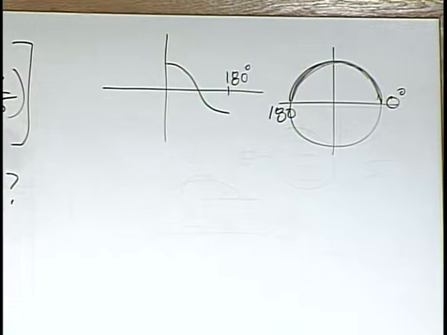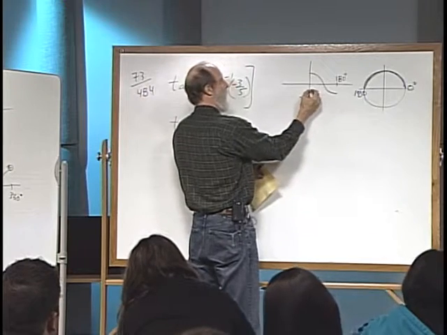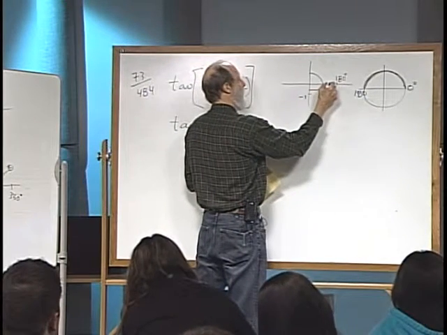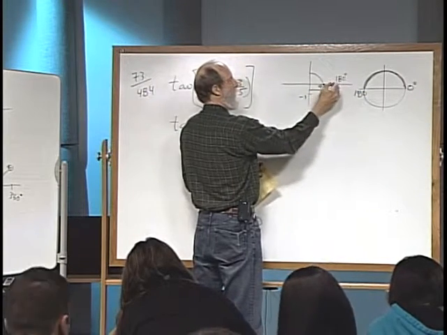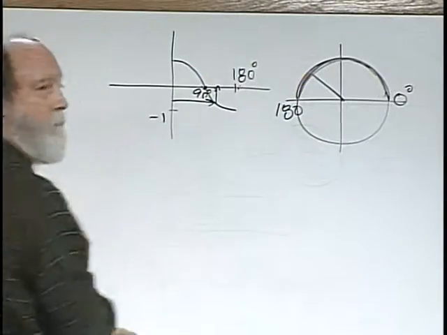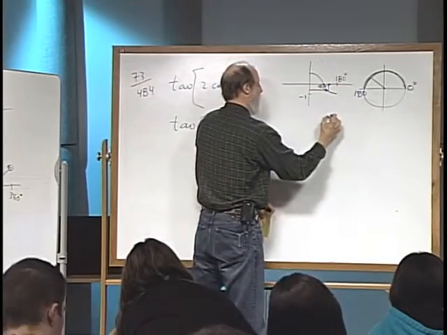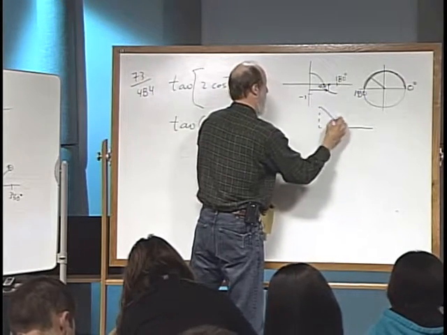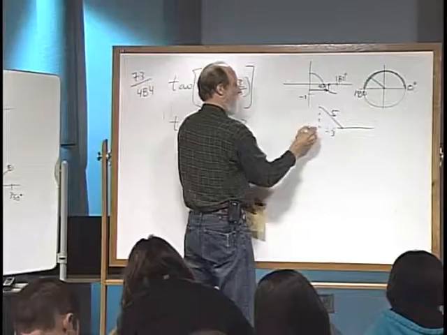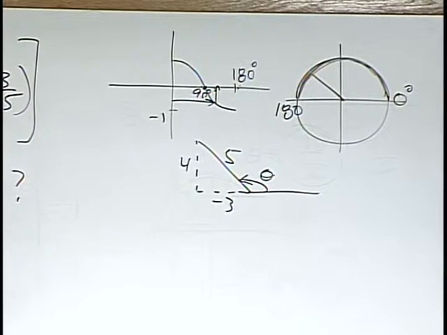So if the cosine is negative, I have to lay myself in which quadrant? For the cosine readings to be negative, negative 3/5, it has to be here between 90 and 180 degrees. It has to be in here somewhere. And the cosine reading is x over r. So we're going to draw ourselves a second quadrant angle with the x reading being -3, hypotenuse being 5, and the y reading here being a 4. There's your angle theta. We've got the triangle.